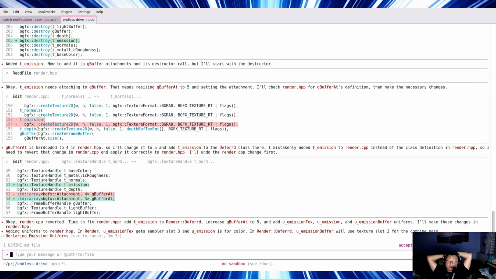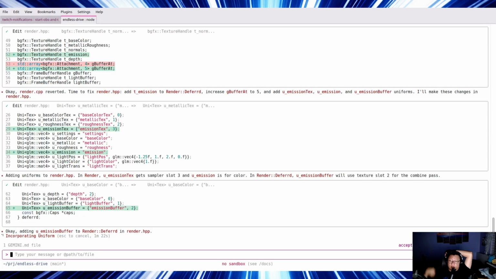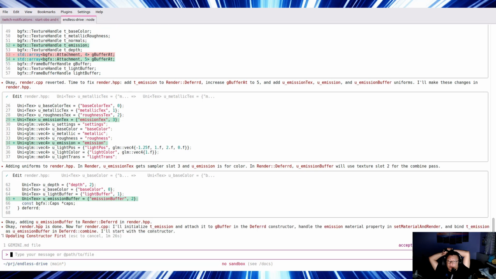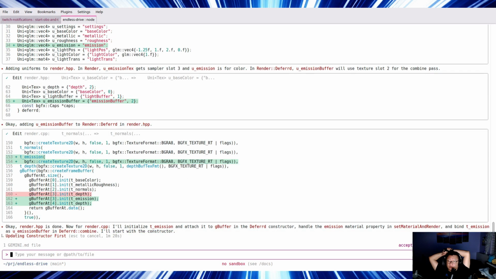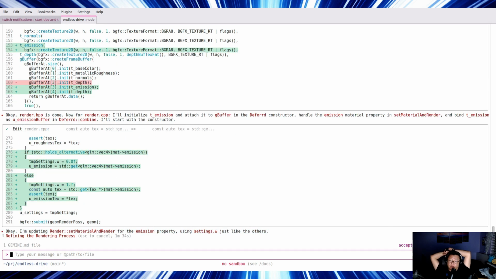Why is it deleted the emission text, texture, and uniform variable? Yeah, depth should be last one.